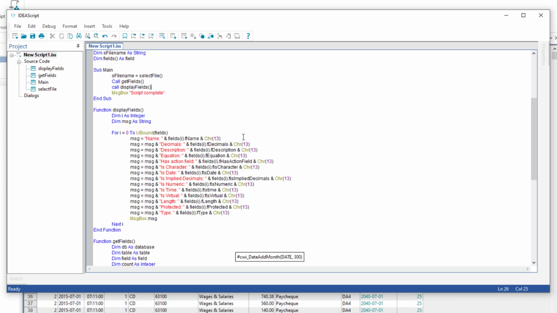And then from here, I've just added on the message. So the first one's name. So I'm giving it what is the item within that array. Then I'm outputting what is the actual variable. And I'm adding on the character 13, so each one would be on its own separate line. And finally, I'm just displaying the message box, so we'll get a separate message for each one of the fields. So now let's just try running it.